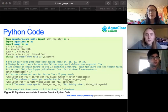So we spent a majority of the semester looking at the Python code from previous semesters and trying to make sense of it. Shown on this slide is a little snippet of the code. This part of the code essentially generates the water flow rate as well as the volume of water per revolution and the water pump RPM, which can be seen by the print statements. The rest of the code also just uses formulas to generate these types of constants and flow rates that can be used in the rest of our experiment and also can be inputted into the ProCoDA that we set up.